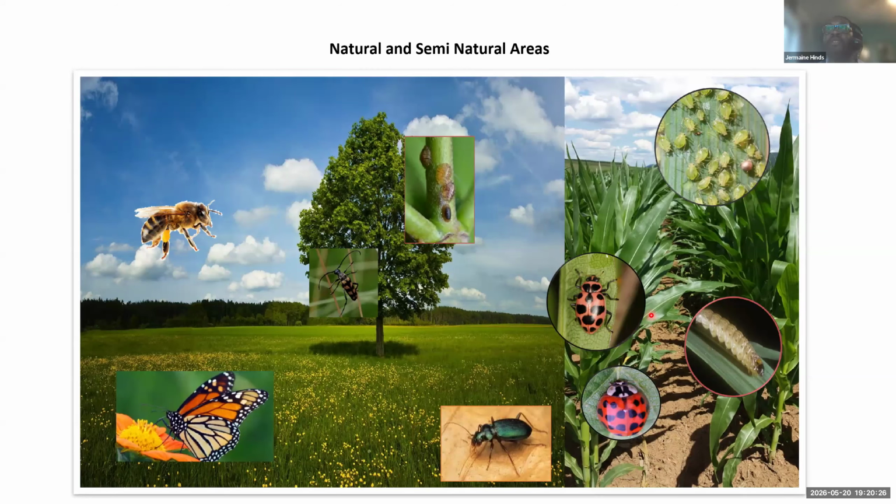The native species, on the other hand, has a lighter or pinker texture, and they tend to have 12 spots. 1, 2, 3, 4, 5, 6, 7, 8, 9, 10, 11, 12. And these are very important natural enemies to small pests like scales, aphids, and caterpillar pests like European corn borer. But both of these environments have insects. Some are beneficial, some can be pests. And we'll talk a little bit more about what makes a pest.